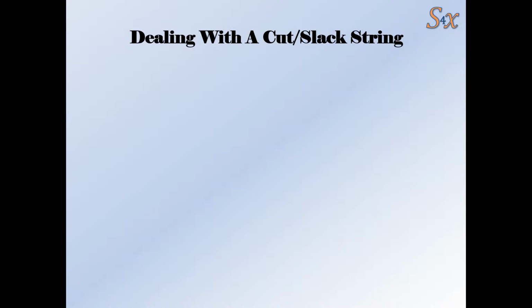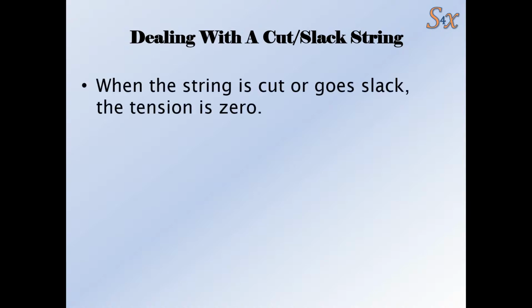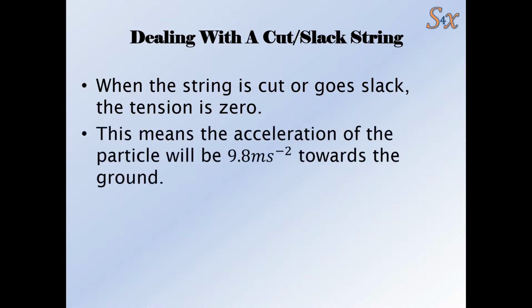So how do we deal with a string that has been cut or has gone slack? Well, if a string is cut, the tension in it is going to be 0. There's no tension force in it at all. Now that's quite important because it means the particle, if it's free to move vertically, so it's not sitting on a surface, is going to accelerate downwards at g. Okay, this is just g.